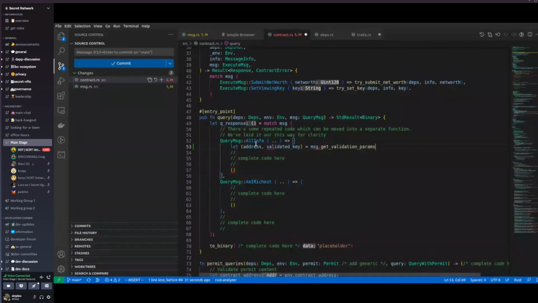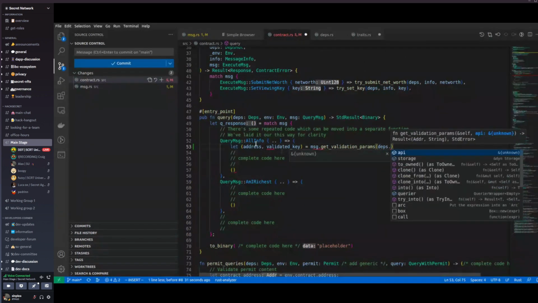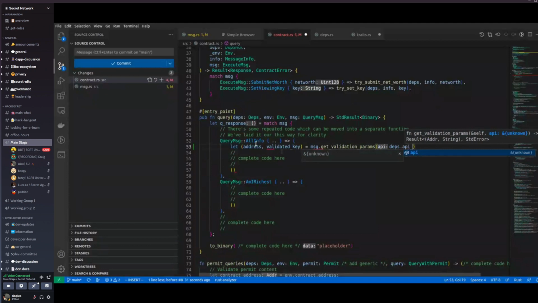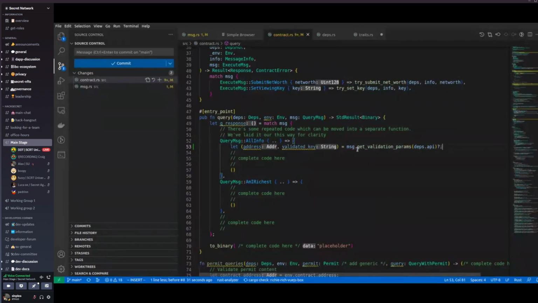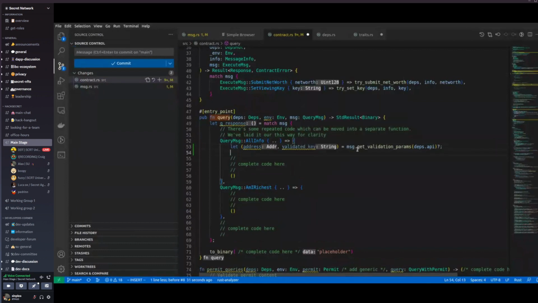So this is where we use it, and here we're able to just check the address and return these two things. And then typically the next step is to do something like that.